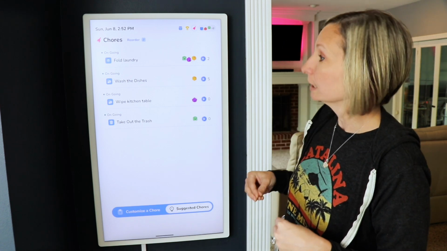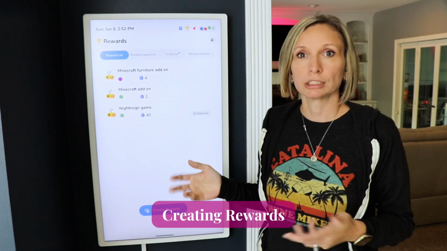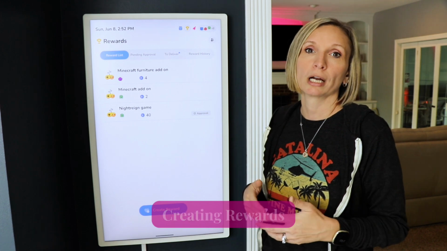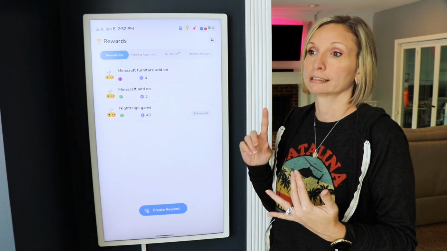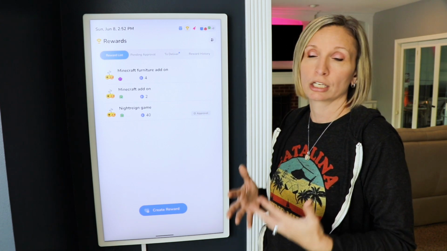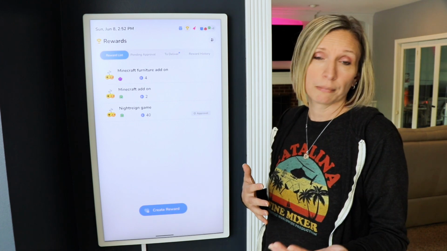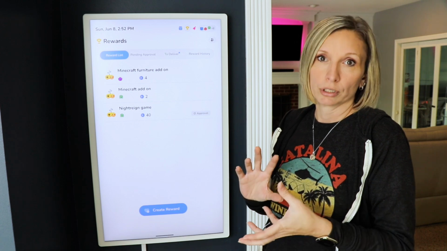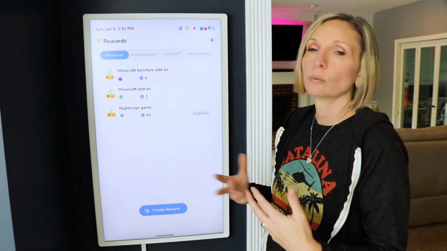Okay, from here, we can go in and select the rewards. So again, you can see we've been playing with it here. There's a few things. So this is the rewards list. This is where you can actually assign whether it's toys, whether it's fun family outing, or just something really special for the kids. It can be something that's free, but we can still assign points to it, or it could be something of monetary value, and then you can just figure out how you want to work through how many stars for what kind of monetary value or whatever the thing is worth.